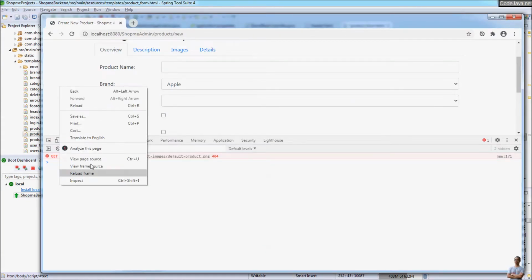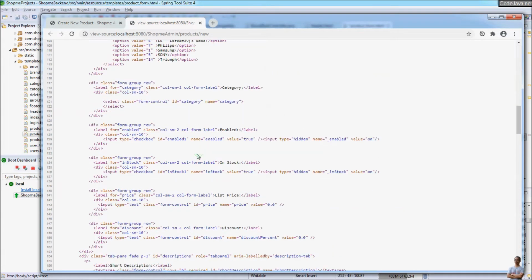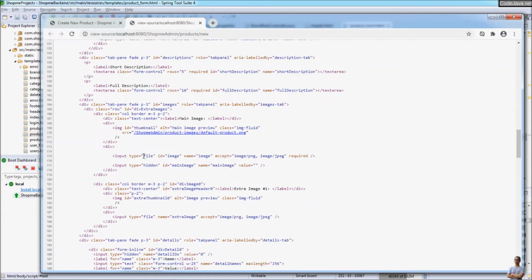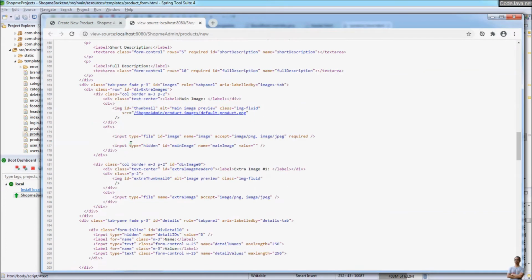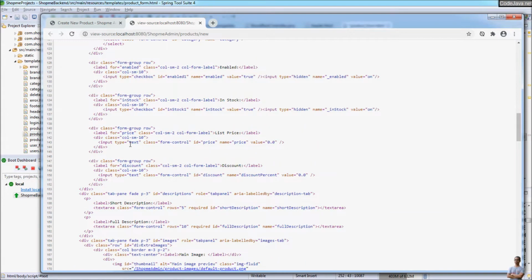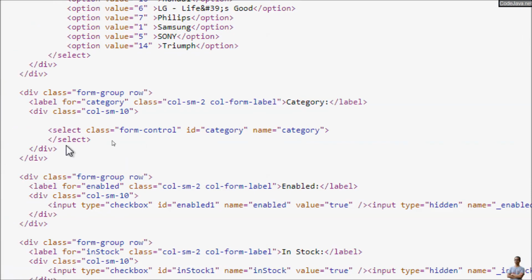Open the view page source, and you can see the ID of the drop-down element that will be used to show the categories belonging to a selected brand. Let me see. It is here. You see, it is a select HTML element, and you can see the ID is category here.